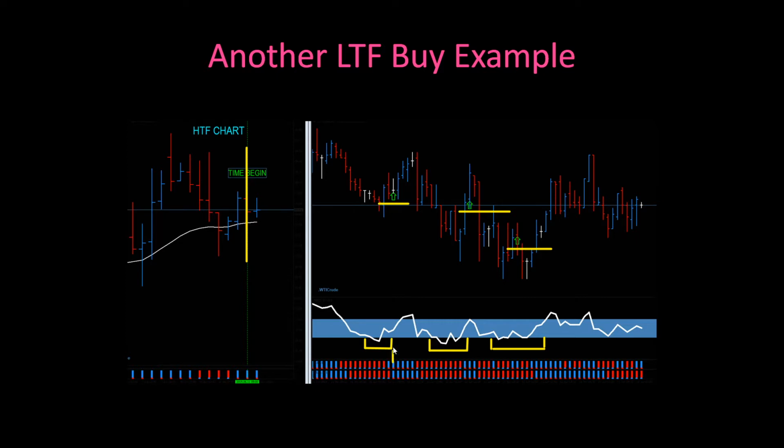And we get our blue close here. There's your entry. And then we're getting a blue close here. There's an entry. The point being not necessarily to take all these trades, but to say, sometimes you get a second opportunity, a third opportunity, maybe a fourth. Maybe you're adding to the position. That's user choice.